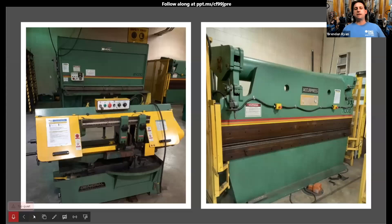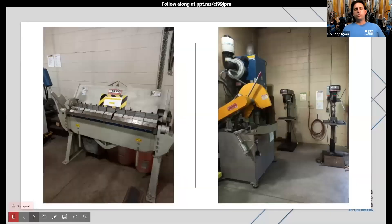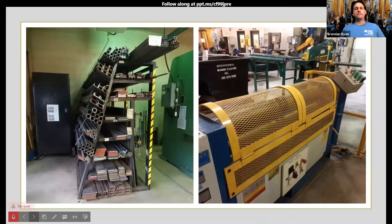On the left, we have a horizontal bandsaw — both labs have one — for cutting lengths of channel, pipe, or tubing to size. On the right, we have our hydraulic brake for bending and shaping metal. For thinner pieces, 16 gauge or smaller, we use the pan brake. We also have an abrasive cutoff saw and drill presses. Both labs have a materials rack for raw materials, and we have plate rollers for intricate circular shapes — we have a mini hot water tank project that uses this equipment. We also have pipe beveling equipment for pipe welding, a pedestal grinder, consumable storage, and an electrode oven for low-hydrogen electrode types.